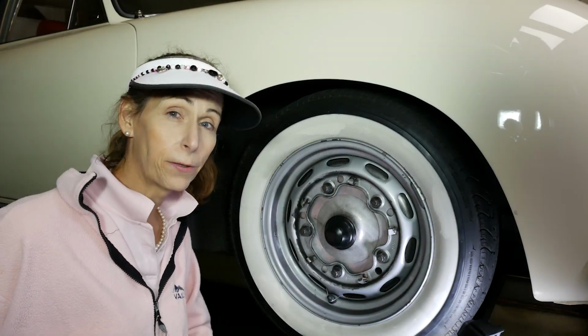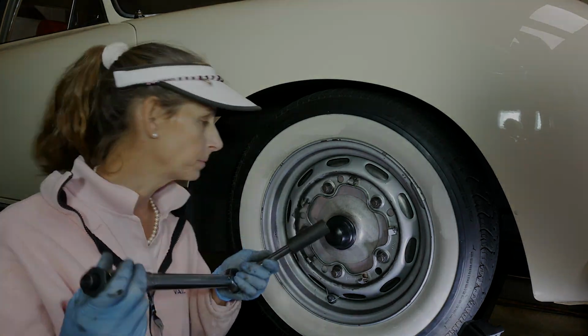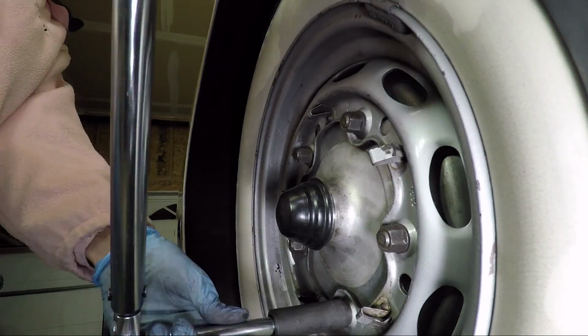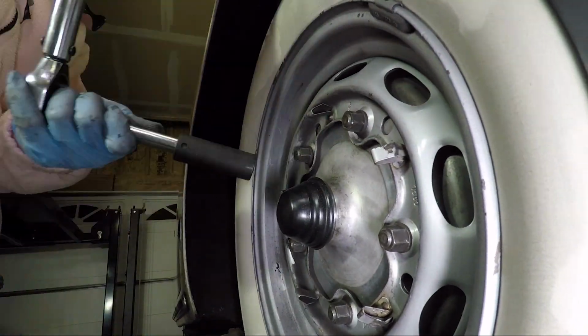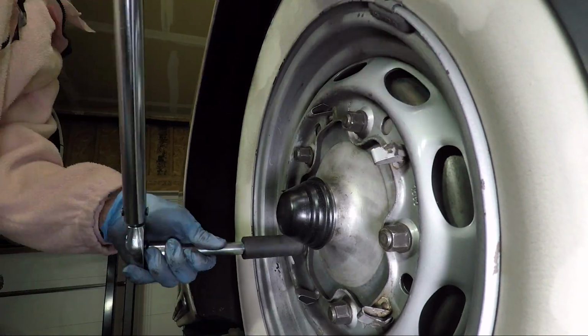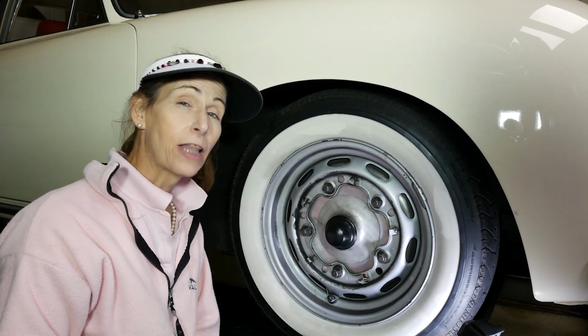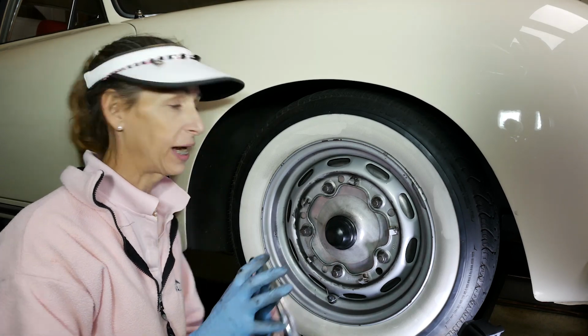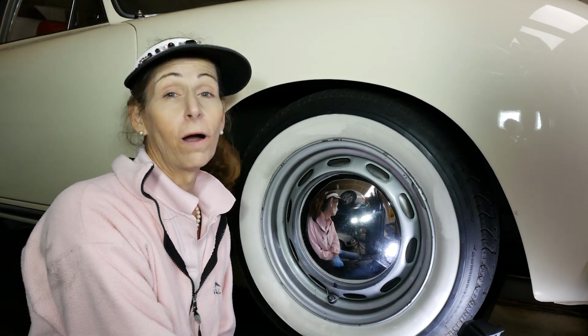With our wheel back on the ground, we can go ahead and torque it now. I've got my torque wrench set to 90 pound-feet. And the last step is just to put our hubcap back on. All right, we are all done.